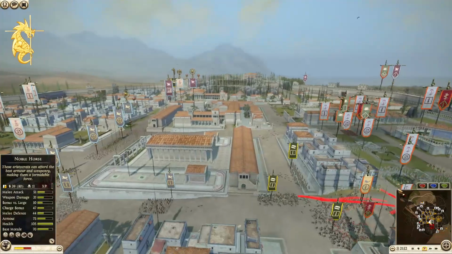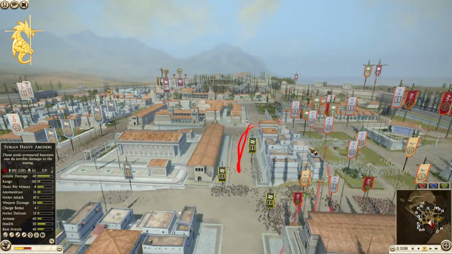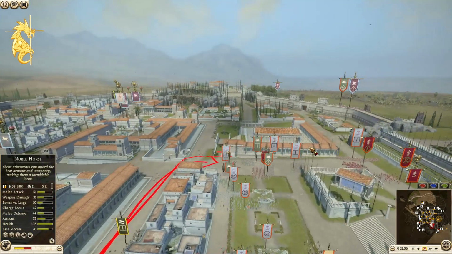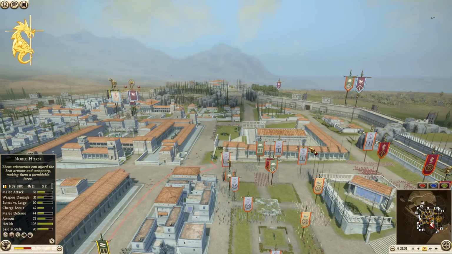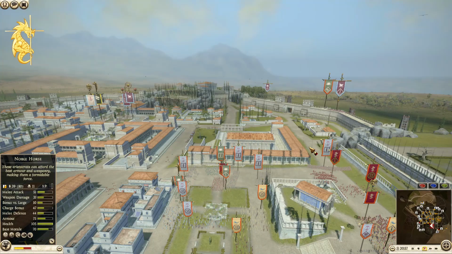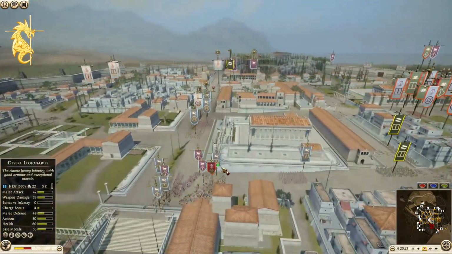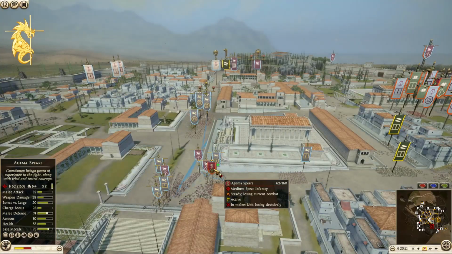Once again, though, we really need to get this moving. Not specifically my units or anything, but somebody's units need to be pushing aggressively. You can see Masacely and Parthia kind of dealing with this unit here.